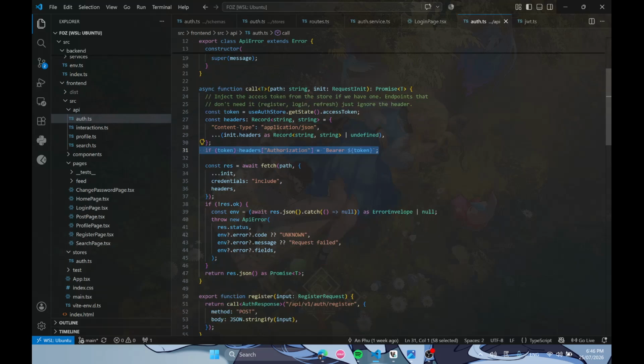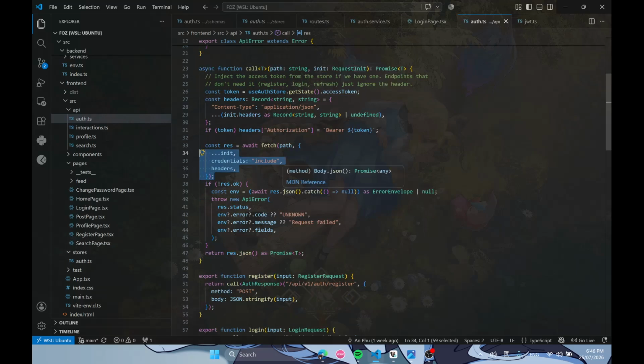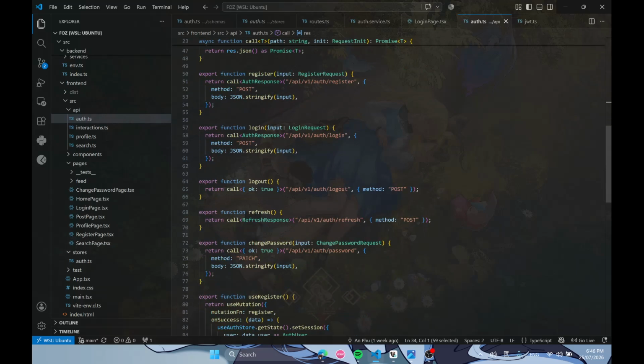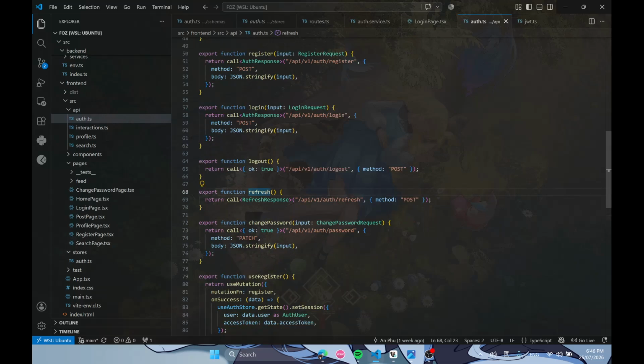It will also include the credentials, so cookies are sent. Each action like register, login, logout, refresh or change password is a function that calls the backend.